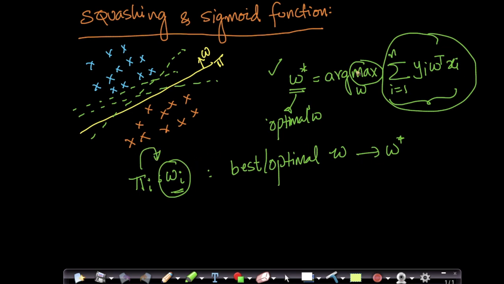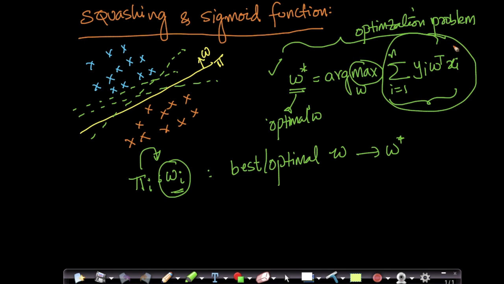Now, there are some problems with this. Before we go into the problems, this is called an optimization problem, because we are trying to maximize or minimize something. We'll look at how to solve optimization problems in more detail in the next chapter. For now, let's understand this optimization function itself. How to solve it, we'll learn in the next chapter.